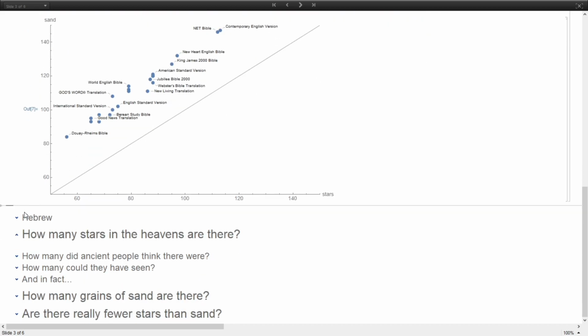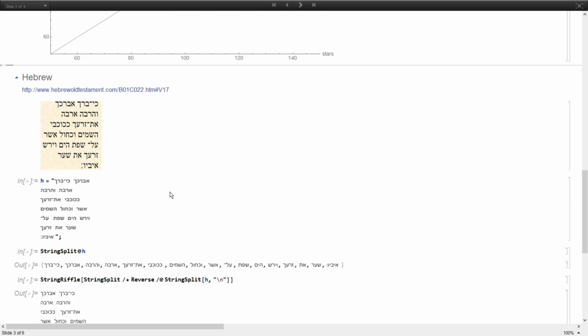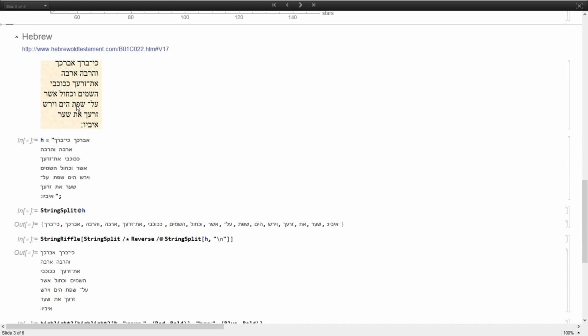Well, let's compare it in the Hebrew. In the Hebrew, this is a picture. This top one is a picture of what the verse says in Hebrew. And this bottom one is if you just copy and paste the text. So notice something. The first word has this hyphen, right? But that first word appears on the left here. And all of these words are kind of backwards. Do you see that? It's a problem. In fact, if you look at the words, they are in order. The hyphen is the first one, and the second one. The ordering is correct. The typesetting is wrong. Make sense? Just the visual representation.